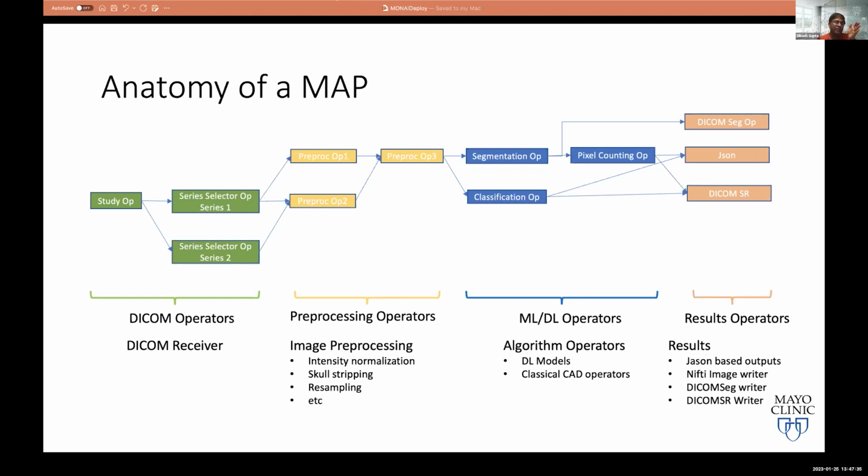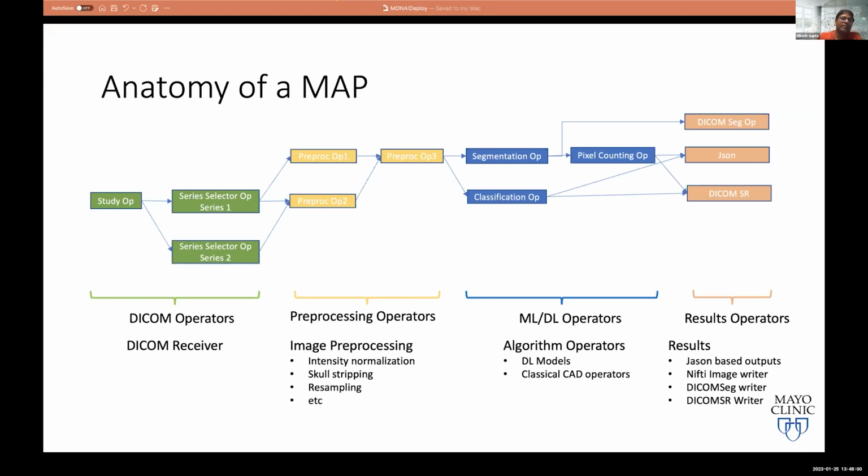So starting from the left, you have a DICOM receiver, which receives DICOM images from anywhere. It could be sent to this application using a DCMTK tool, like DCM send, or could be sent from a PACS, or could be sent from anywhere. There is a DICOM receiver at that end.